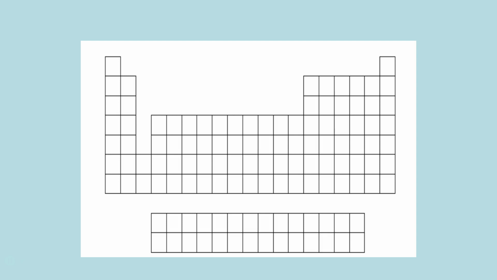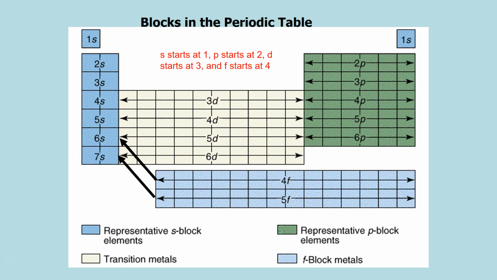So when you look at a periodic table, it has this basic shape, and we can fill in that shape to represent all of our different energy levels. So let's look at the blocks on the periodic table. Our S's are in those first 2 columns. You can see we start with 1s, the exception being helium, which picks up that other block there. Our P's are in the block on the other side of the transition metals.